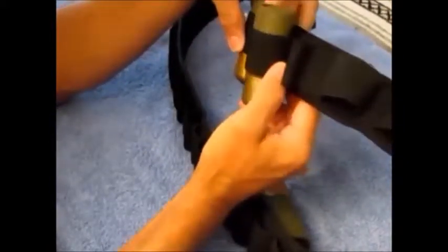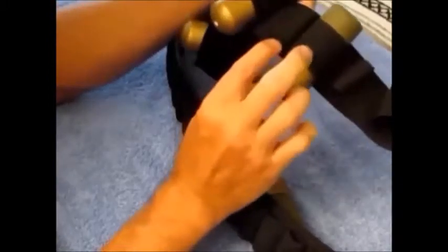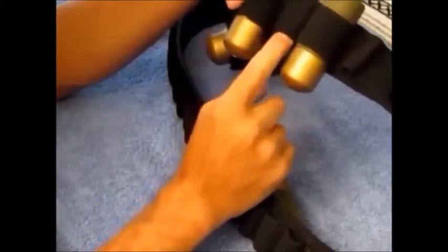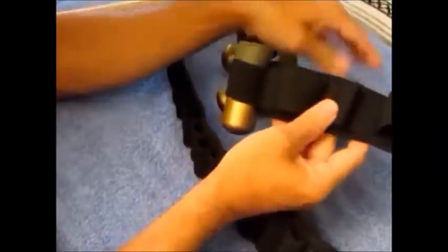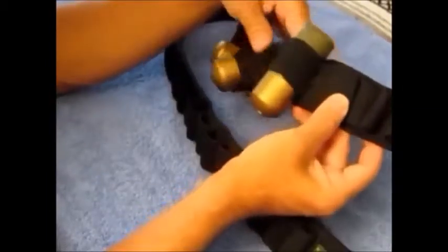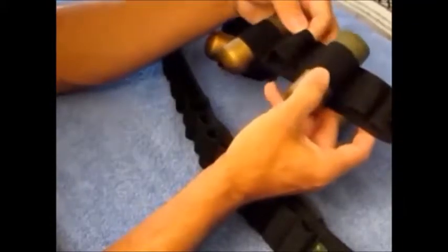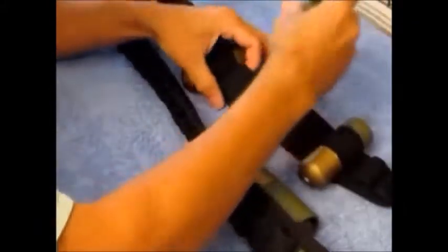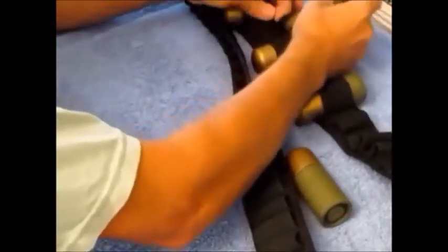What I did was leave one space in between each grenade, then cut the stitching so it was big enough for the grenade to go in. Then I'd leave one loop in between and cut the next pair, so you have a little bit of space between each one. When I put them in, they were spaced out, but the way I cut it you could have fit a lot more grenades — but looking at the movie it didn't look quite right.